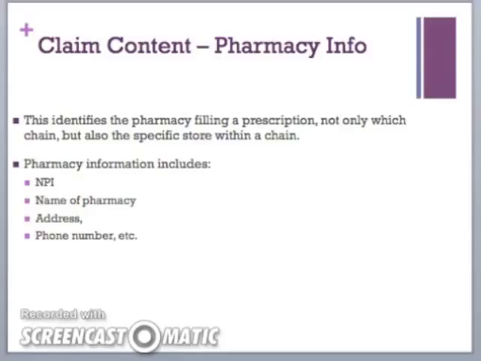Every electronic claim you process will automatically contain the pharmacy information, so you likely won't ever need to actually enter it anywhere. However, it is important to simply know that this information is present. Every pharmacy has an NPI number, and some insurances request this number when processing and resolving issues.